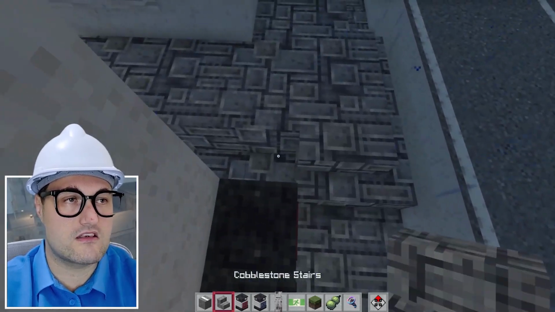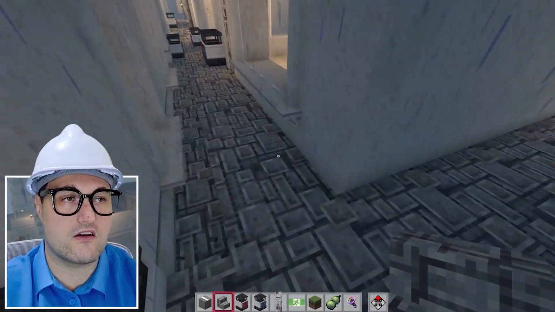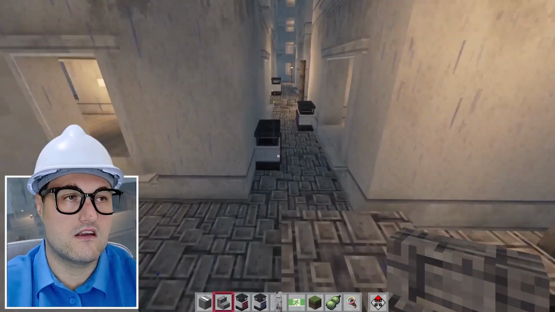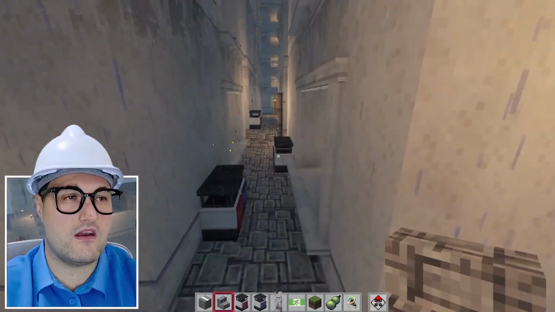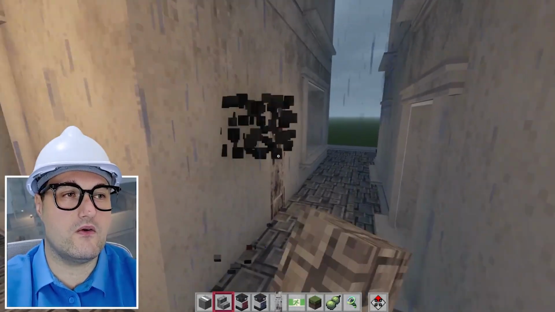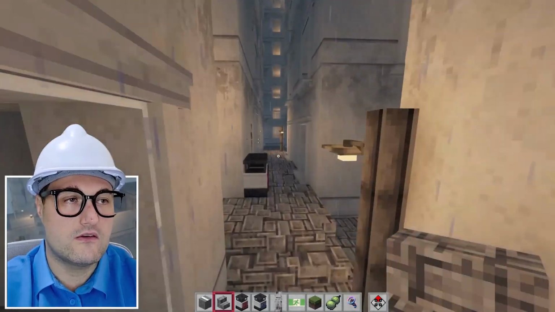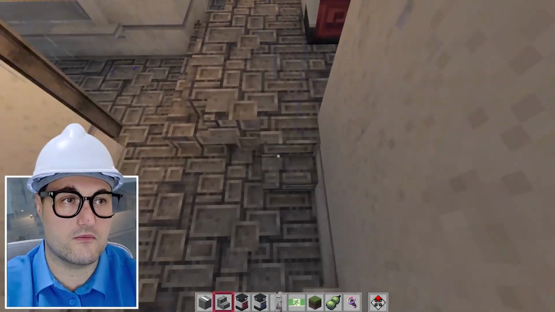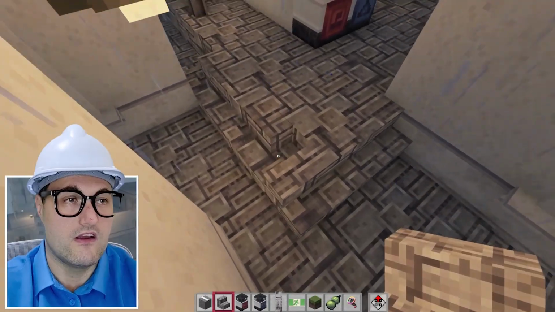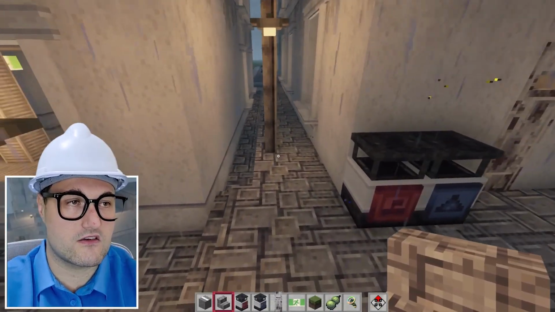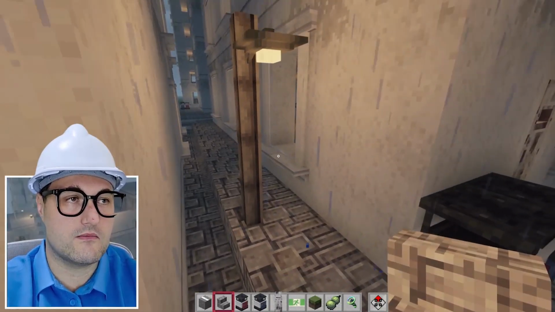That bit's raised, and it's wrong, so I just add these little cobblestone staircases in. Keep all this. Loads of trash bins. It's just copying loads of trash bins. I'll get rid of a few of them, because then it's less weird. Oof, this is already turning out to be quite a dystopian little town. Pop in a few more of those staircases as well, like that. Square it up. I like it.